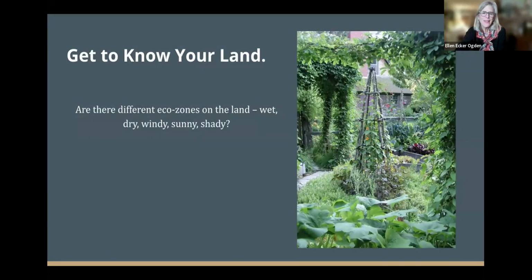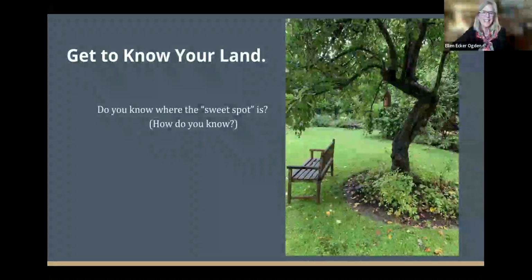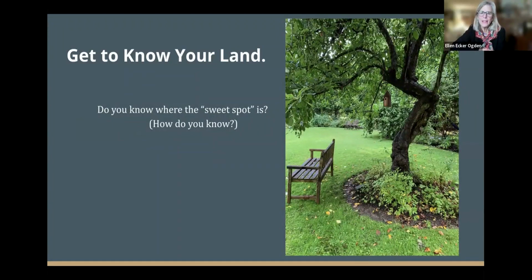So I strongly believe in putting a bench in your backyard and just sitting and talking to your land and getting to know it. And I truly believe that every garden has a sweet spot, and you'll feel it, you'll know it. And this is my sweet spot. This is my wonderful old apple tree. When I did my five-year plan, this old apple tree looked like it was on its last legs, and it's still with me. I don't know if you can see, but the back side of it is all carved out, and a sapsucker has carved little holes in it.